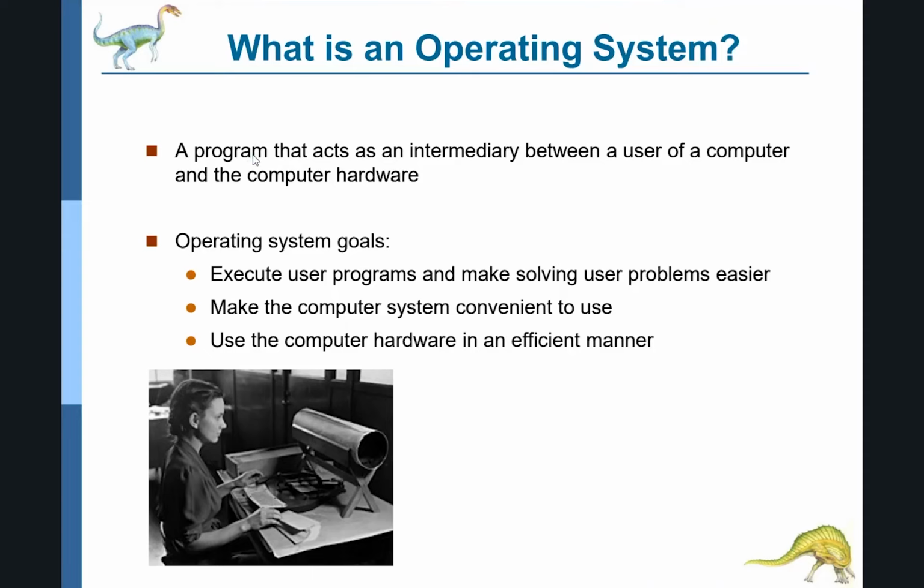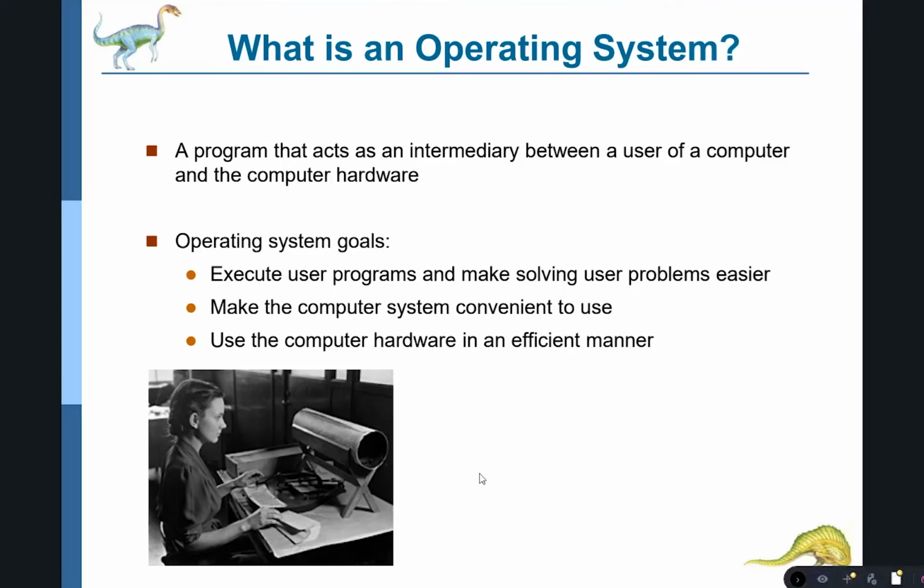As it says here, an operating system is a program that is an intermediary between a user and the computer hardware. And what it does basically is execute programs. It decides which resources to allocate for programs, how to run them, which one to run first, etc. It tries to make the computer more convenient to use, and it tries to do that in an efficient manner. Efficiency matters because you don't want your computer to allocate a ton of resources for one program and then have the rest of the programs be laggy and slow and not be able to run correctly at all. You don't want that. So that's an operating system.